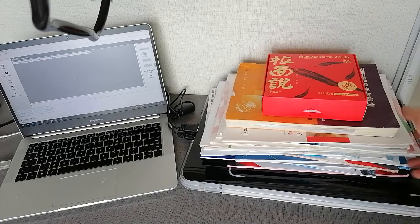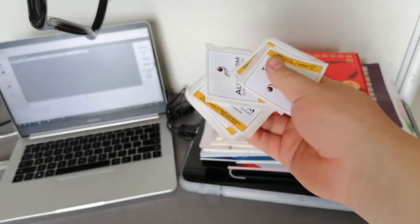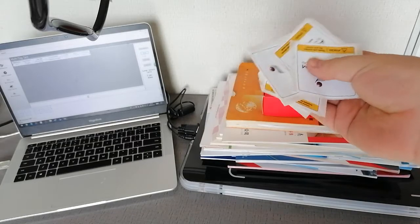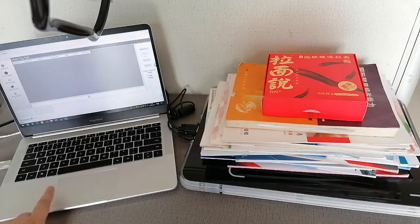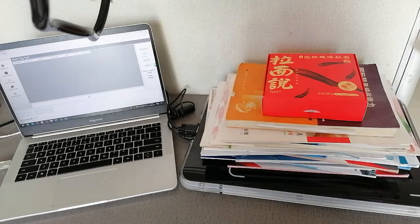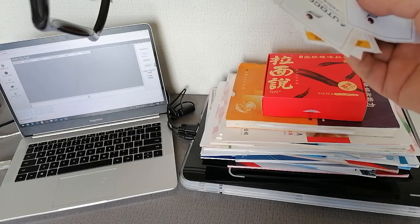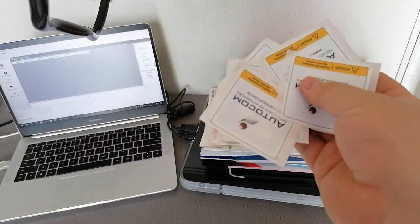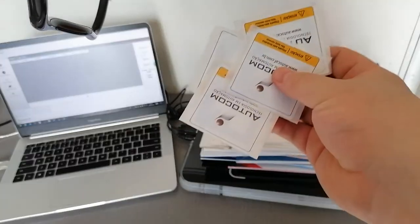Okay, this is a bunch of books. And these are NXP ICODE 3X tags. They are based on 13.56 megahertz and compliant with ISO 15693 protocol. So let's do some testing.